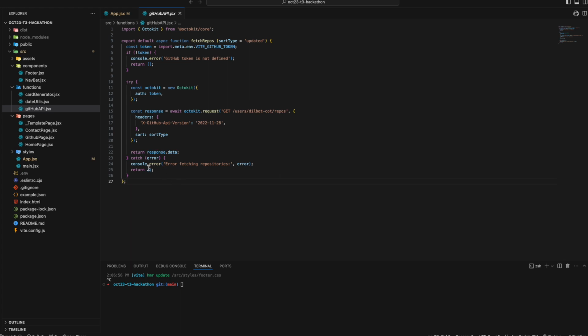We have a catch error just in case something happens to error fetching repositories. We also have a token error up here to say that the token is not defined, as when I was attempting to do this, I found that I was either not defining or defining it incorrectly a few times, so putting an error into here was quite handy so I could see what my issue was.